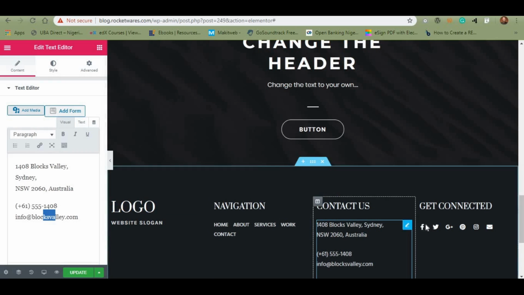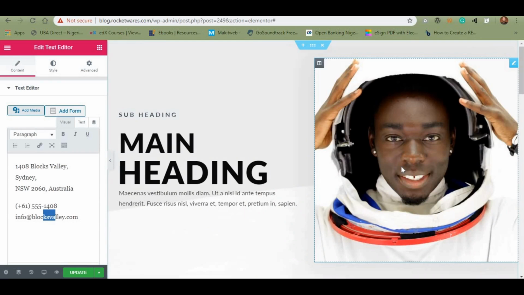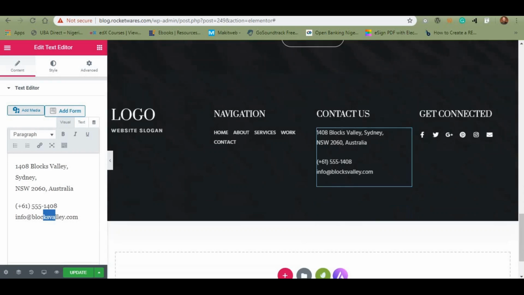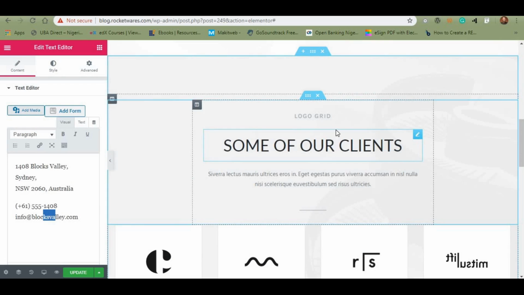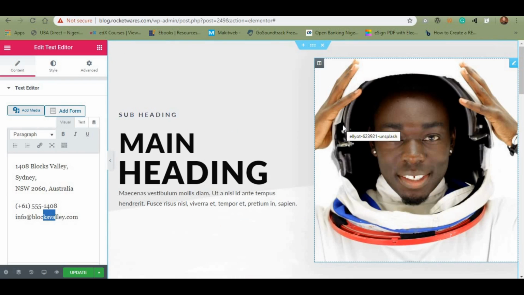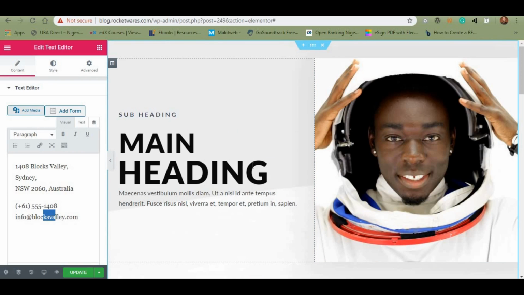Change all the text to your own address, and then before you know it, you have a full-blown web page, simply, easily, in a few minutes, without killing yourself, without a single line of code. Isn't that amazing? I don't know about you, but to me it is powerful and breathtaking and time saving. So let's proceed. I'll see you in the next lesson.